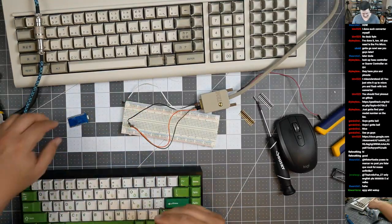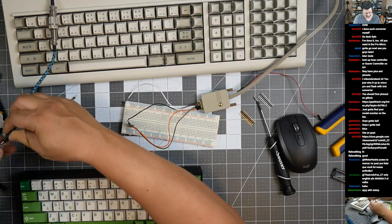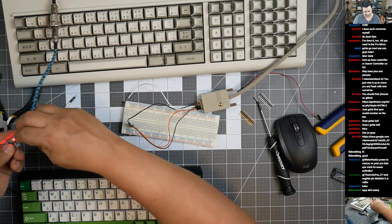Hey, what's up, KB Warrior? I am trying to make a converter for this keyboard here.